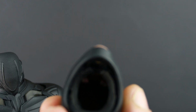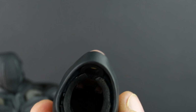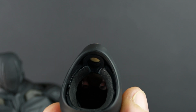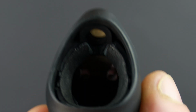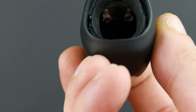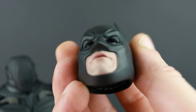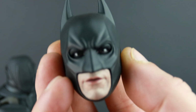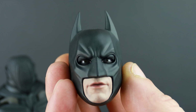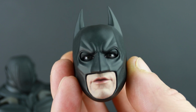And what I'm going to do is make a really, really crude attempt at trying to show you the knobs for where you move the eyes. You can just about see them in there, guys. The lighting is really poor how I'm doing this, but you can just about see those two little knobs for moving the eyes. And you don't need the tool. You can stick your finger up there and move them if you want. I won't be moving those eyes. I'm not a big fan of moving the eyes. I can never get them back in line. And even if they are back in line, I'd be paranoid that they're not. So I don't move them.